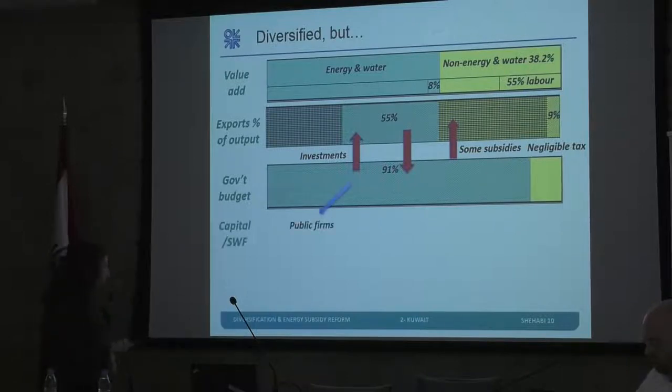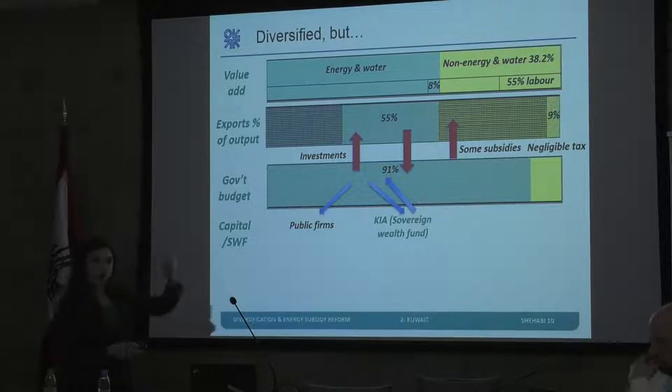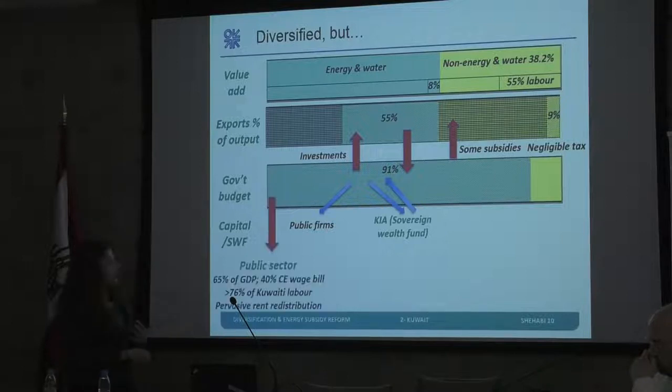What happens to capital? Capital is another feature here. So I already told you this is labor intensive. In terms of capital and the sovereign wealth fund, most of the capital in the economy is basically locked. And that's a huge constraint for diversification. Locked largely in the energy and water sectors, as I've explained, but also because of the money, whatever remains, some of it goes to support the public firms, but a lot of it goes abroad in the sovereign wealth funds that are managed by the Kuwait Investment Authority, and a lot of other oil exporters have similar funds. So that means that most of the funds either go abroad or are locked already. So we have a problem with mobility of capital and investments.